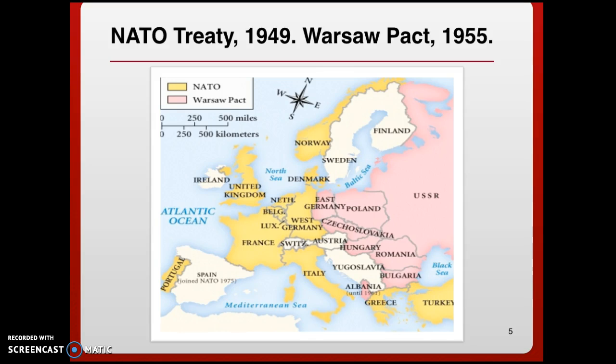The next thing on your timeline talks about a communist takeover in Czechoslovakia in 1948. In June of that same year, the Berlin blockade begins. And then in July of 1949, the NATO treaty was ratified, the North Atlantic Treaty Organization. So the Berlin blockade has to do with a blocking of aid in Berlin, Germany. And the NATO treaty has to do with trade organizations and laws organized around trade.